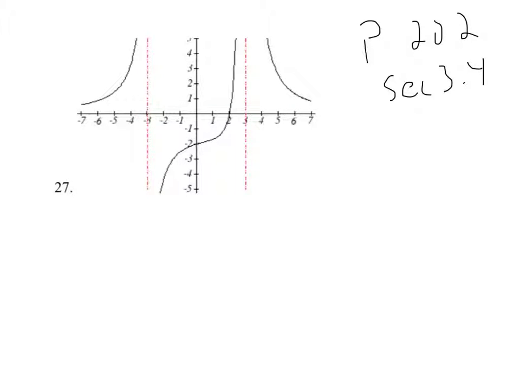Here's a couple of trickier rational function examples. What's different about this one is, see how as I'm approaching positive 3 from the right and from the left, they're both going up to positive infinity. This is acting like the toolkit function 1 over x squared. So that's what we've got to keep in mind when we're doing the vertical asymptote for that one.